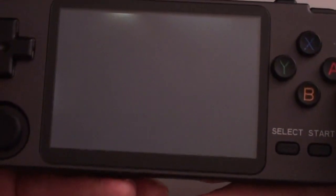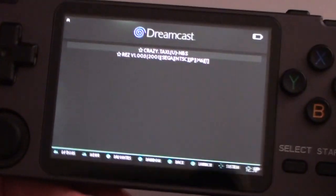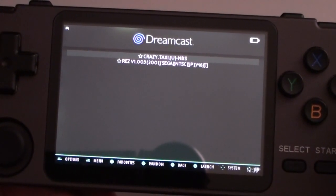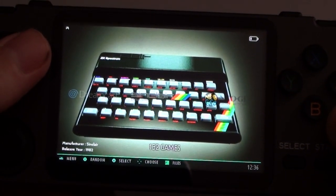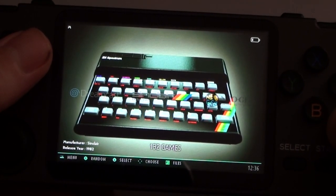So that runs really quite well, which is pleasing. But every other game I've tried to load on it, which is a few, it just doesn't want to know. It won't run them, so it's very limited. Shame, but still. Spectrum. Well, yes, it runs, but I can't bring up the keyboard, so I can't play Jetpack.